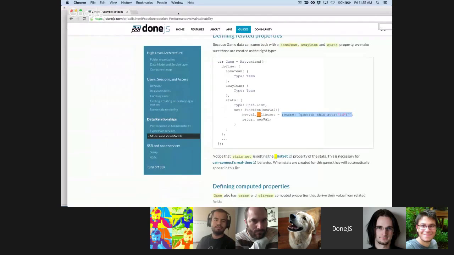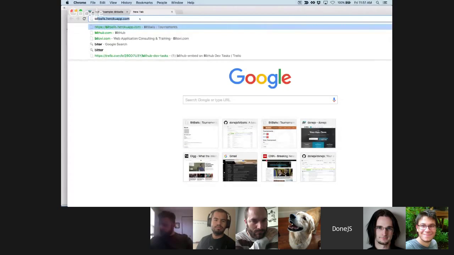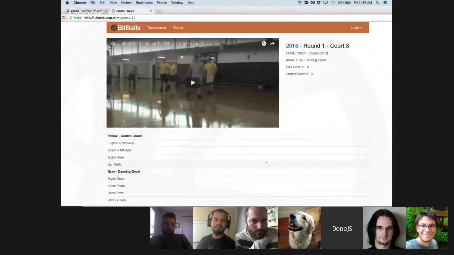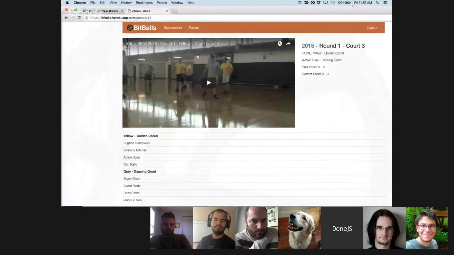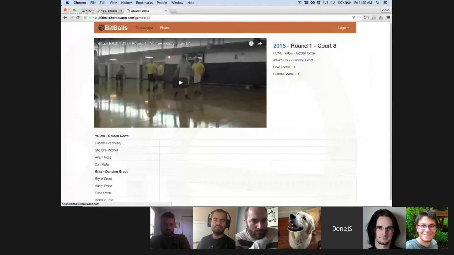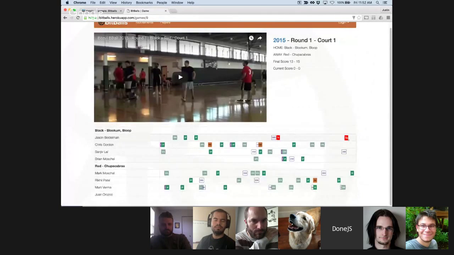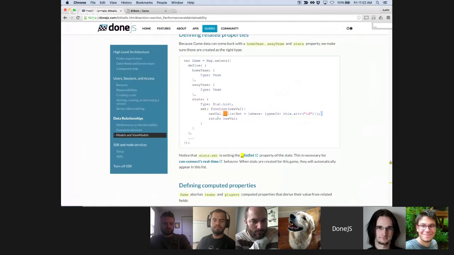This is really for the stats page. If I'm editing stats in here, oh no, where are my stats? Did I not add stats to this site? Maybe this is the only one. So if I removed one of these stats, I just have to destroy it, and then the stat will be removed from this list. That already happens in CanJS, but the inverse works now too. If I say this stat belongs to a different game, then it would just show up under that game. That's why you do this kind of thing.